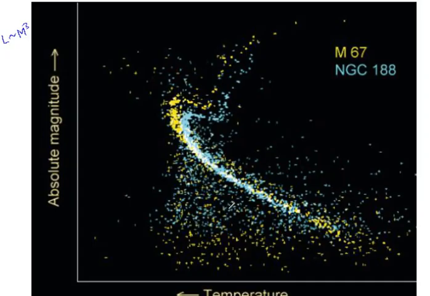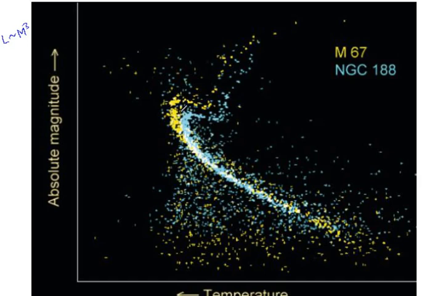As I was saying, what we observe is that the main sequence of NGC 188 contains only low mass stars. Here you see the higher mass stars are not there. Why? Because they have already evolved to either white dwarf or giant or supergiants. No high mass stars. So this means that as it contains only low mass stars, it has longer lifetimes. Low mass stars have longer lifetimes.